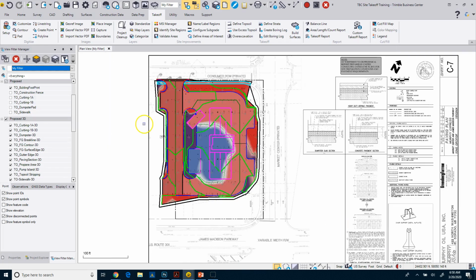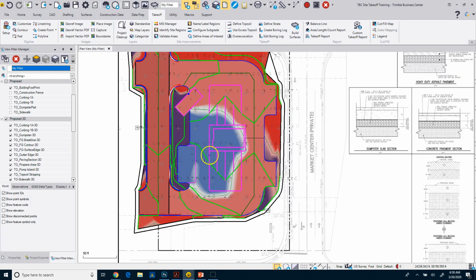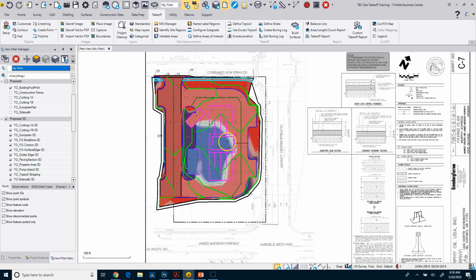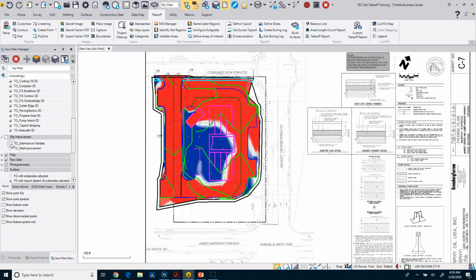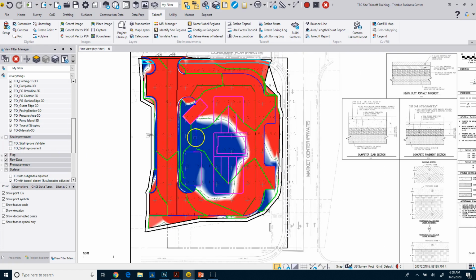And now you can see that it's generated a cut fill map. Blue is our fill, red is our cut. If I turn off the site improvements, now you can see the cut fill map.